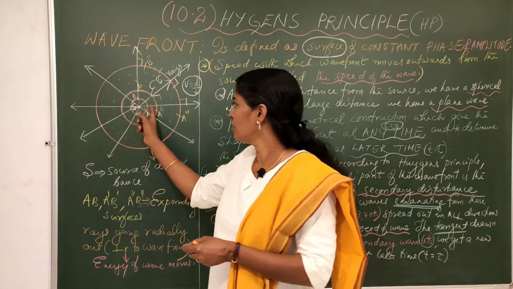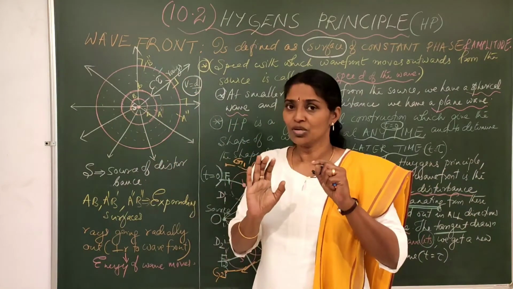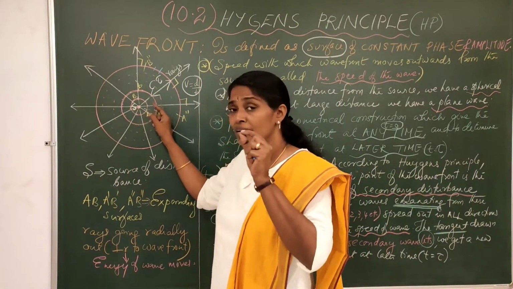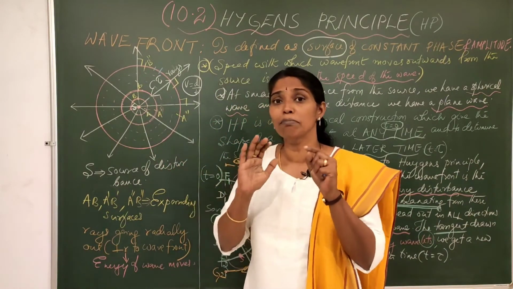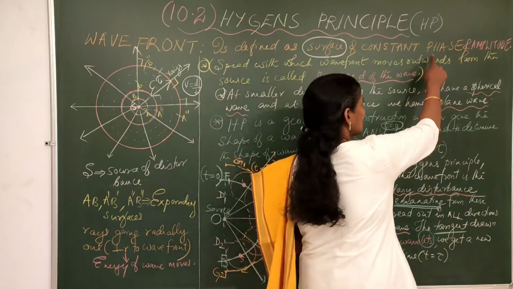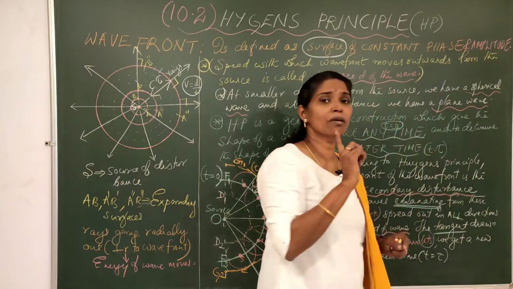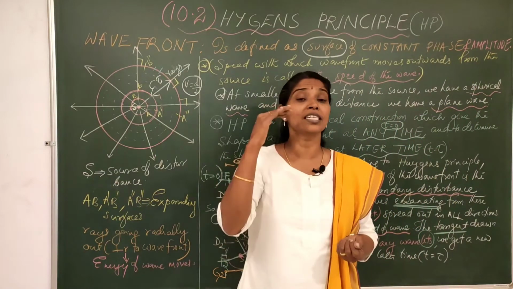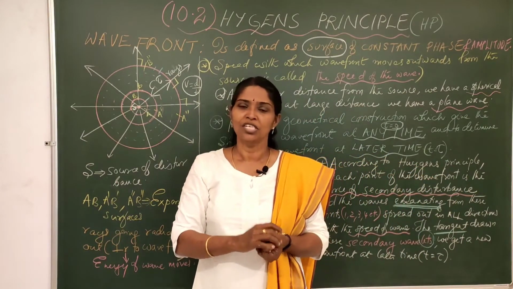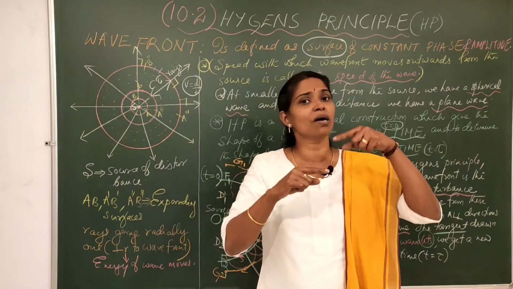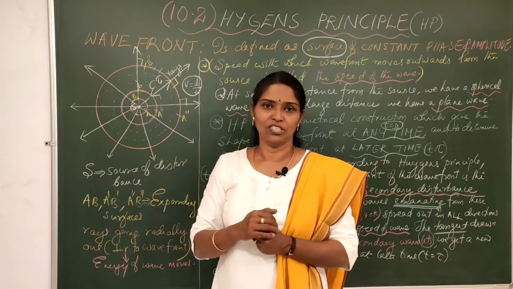Here, either all of them are up thrust, down trough. So each and every point of water particle on the circle will behave in the same manner. That is called the same phase. And moreover, they have the same amplitude. Amplitude in the sense, maximum positive or negative displacement is known as amplitude. So for a crest and a trough, you have maximum upward or downward motion. That is known as amplitude.